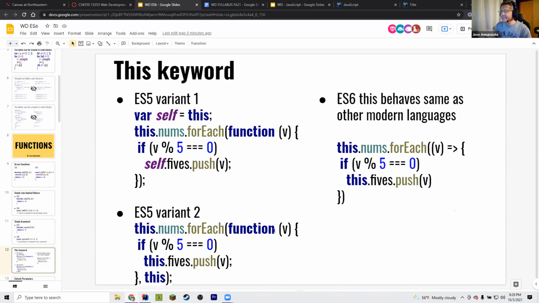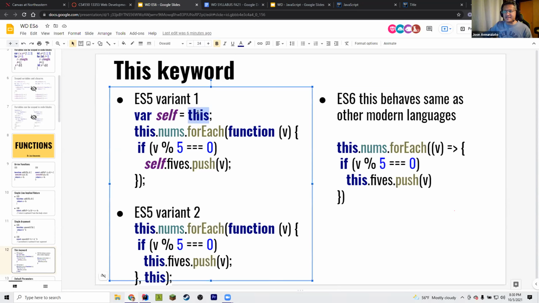Here's an example. Here we have another feature of the new ES6 syntax, which is the way it understands the keyword this. The keyword this in JavaScript is fairly contentious. It's a weird behavior.